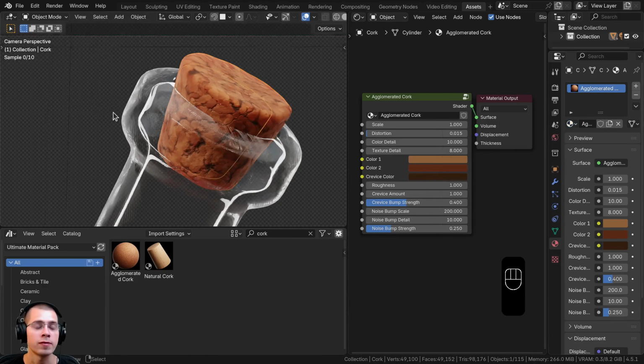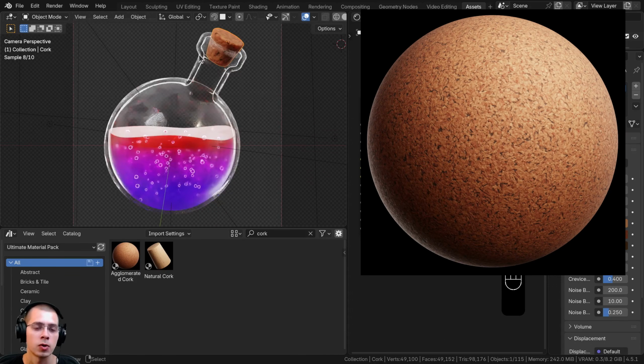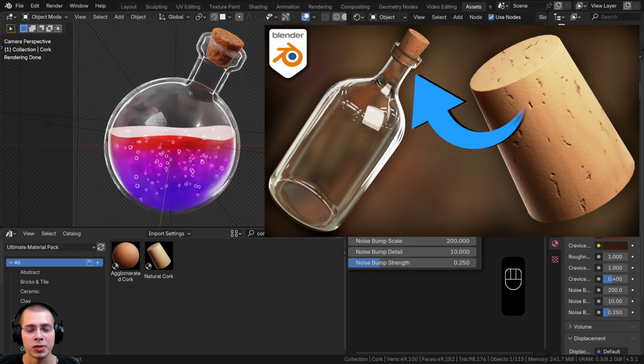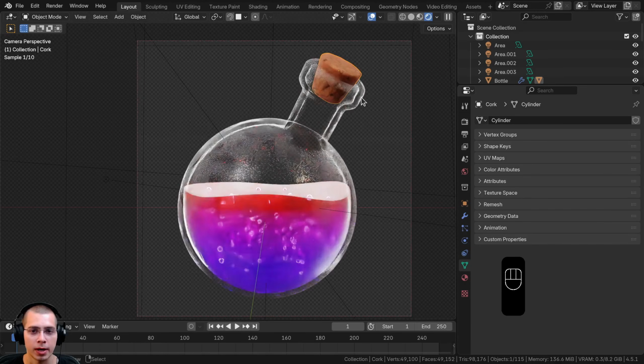So if you purchase the finished tutorial project files, then you'll also get this cork material, or you can purchase the material on my Gumroad or Patreon, or you can also just watch the tutorial and learn how to create it yourself. Or if you don't want to do any of this, you can just add a basic brown material. Really, whatever you want to do is up to you. I'm just going to go back here to the layout.